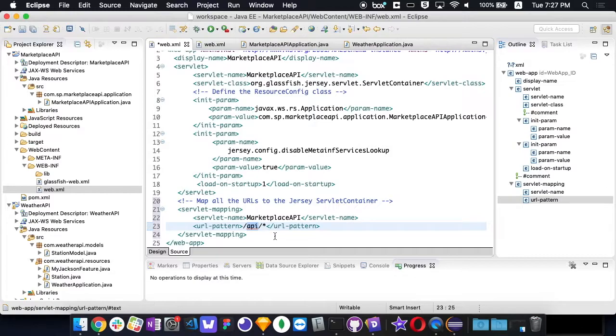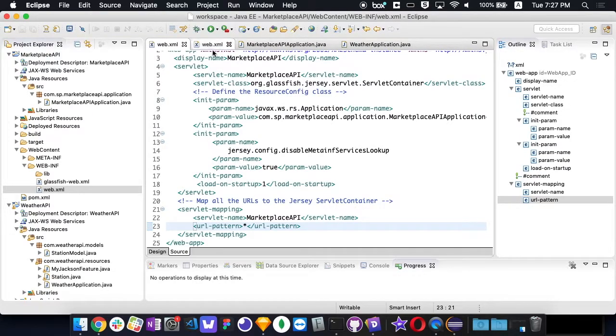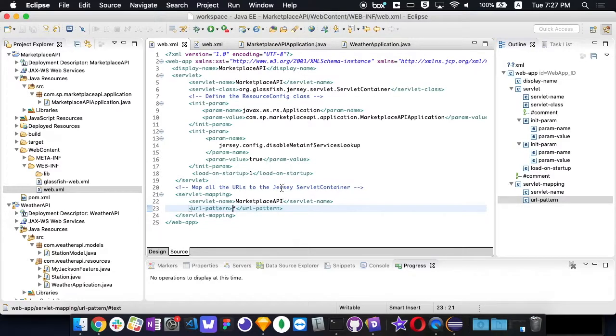Here I'm saying that anything after MarketplaceAPI/api goes to the servlet. The star means everything. So here's the web XML for my Marketplace API application.